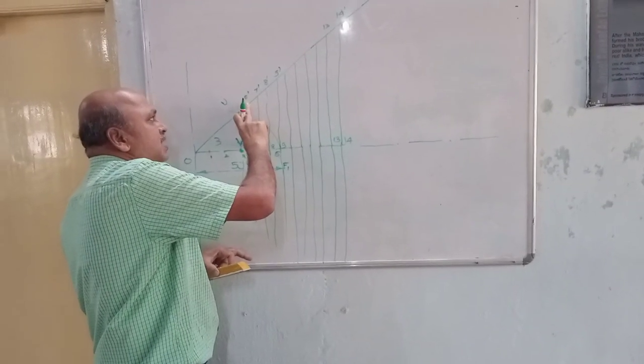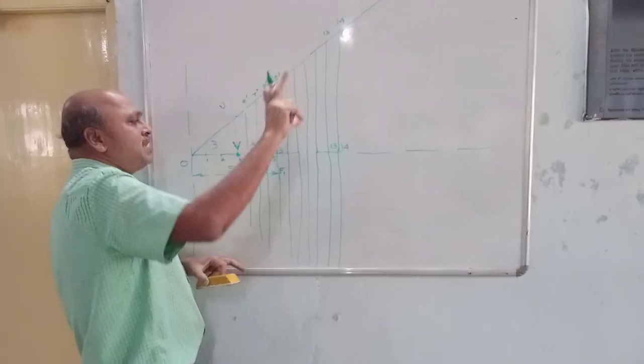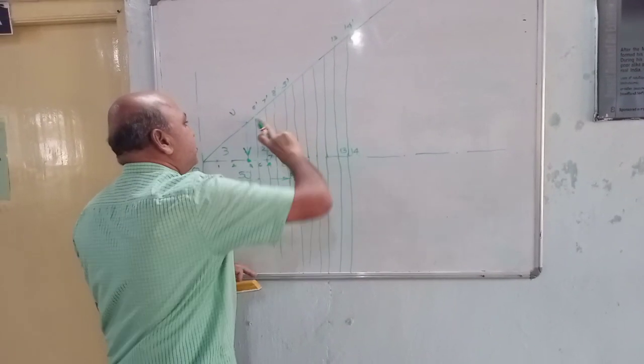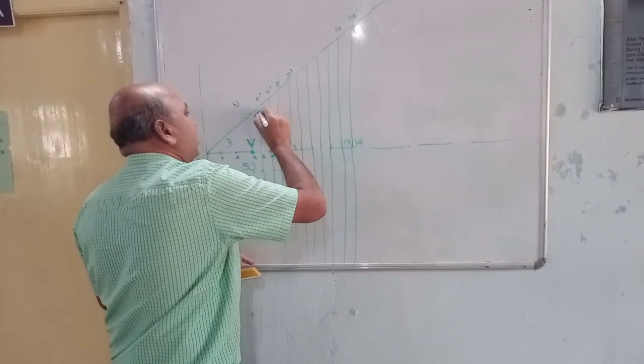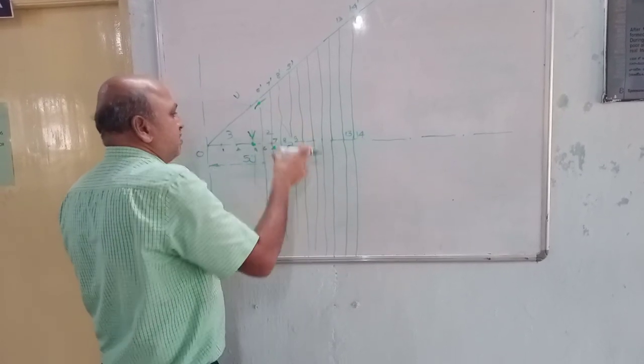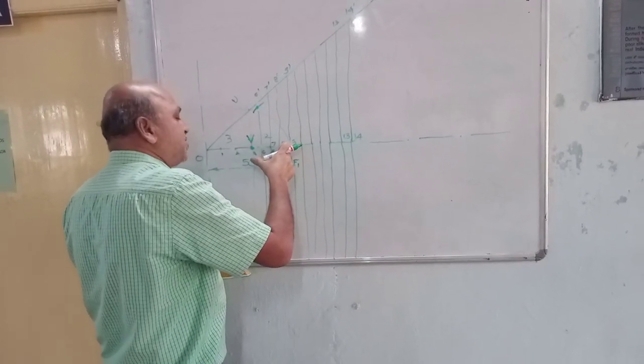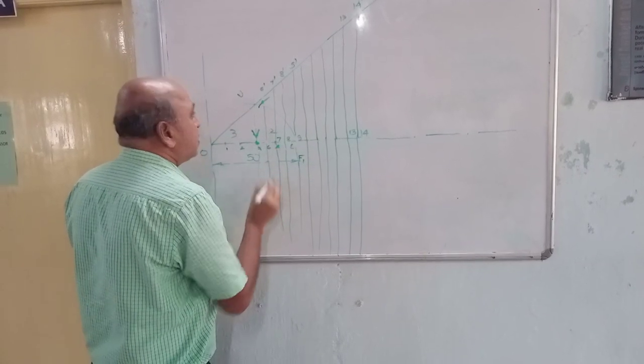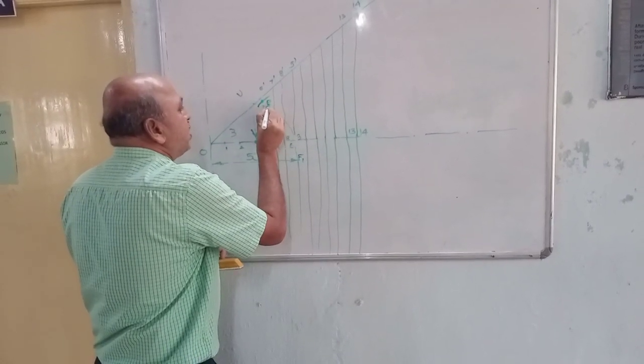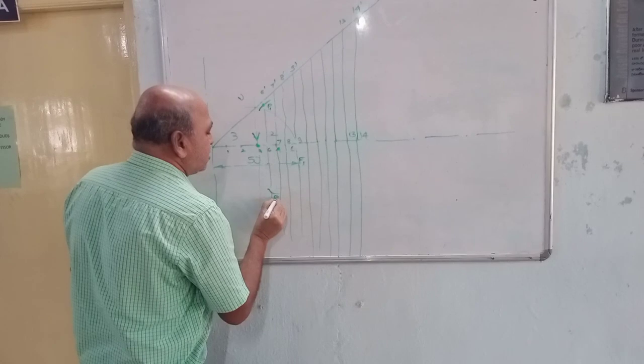Cut the same 6 to 6 dash length from F. Already F1 is there. Just like this, we are getting a point at this place, towards upside and downside. Downside we are getting there. So this point is marked as P1, point 1, and this point is 1 dash, like that.